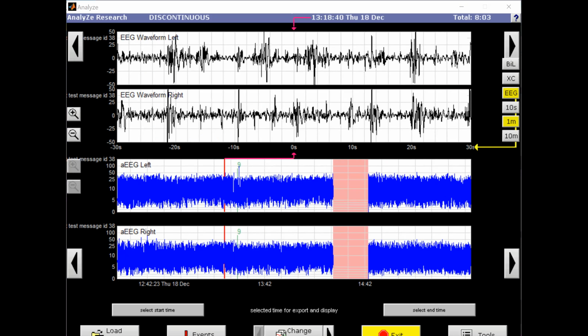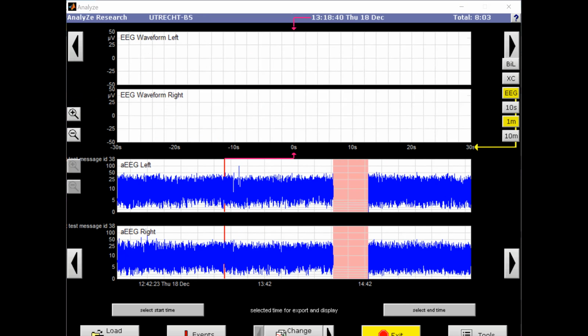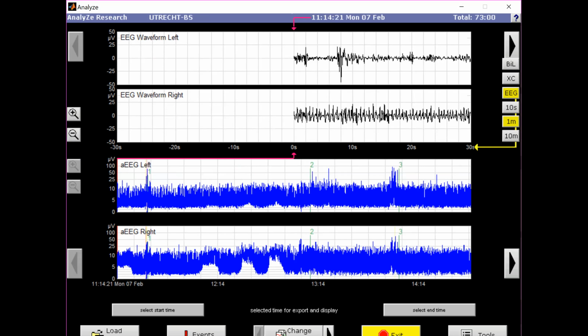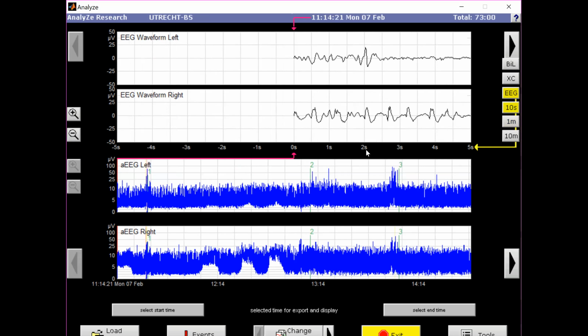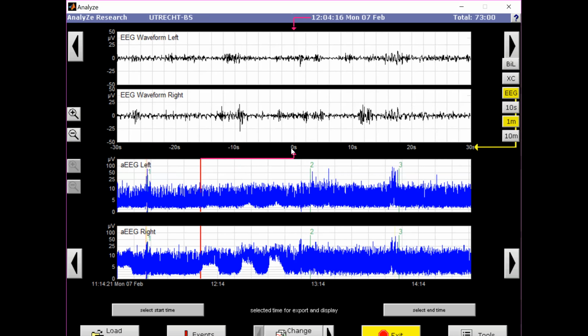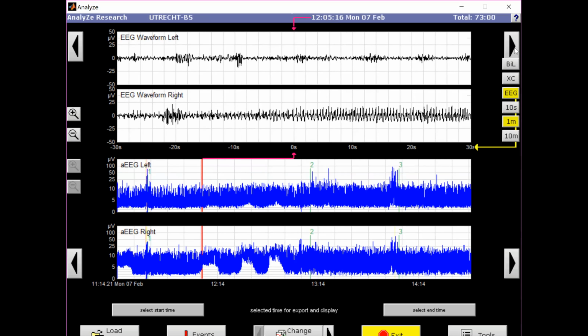Knowing what your standards are for your monitor settings is really important, because it will help you have that consistency from one person to the next, one patient to the next, and can be quite handy. But it can be really challenging if you have people who are monkeying around with your signals. So this is a patient who's having a seizure, and I was going to show you what that looks like on the aEEG.